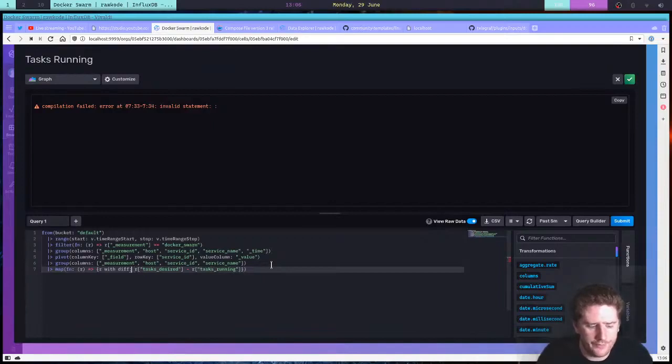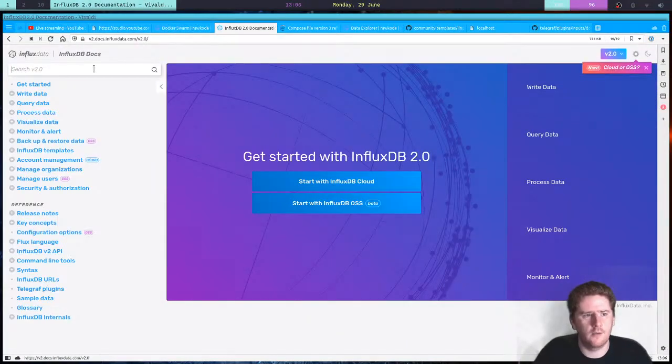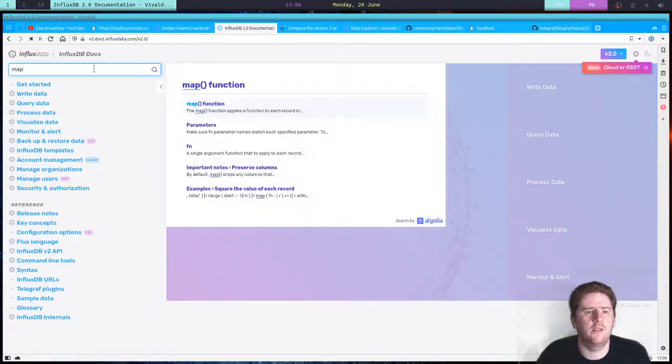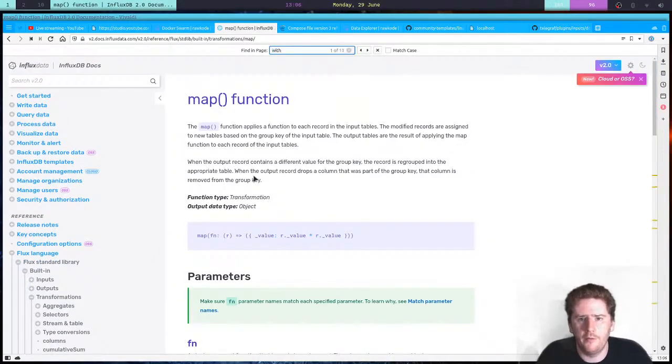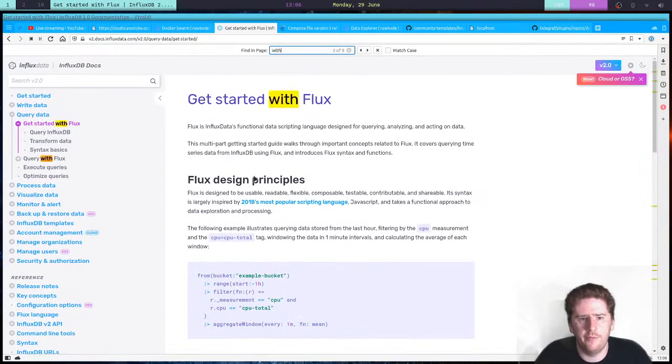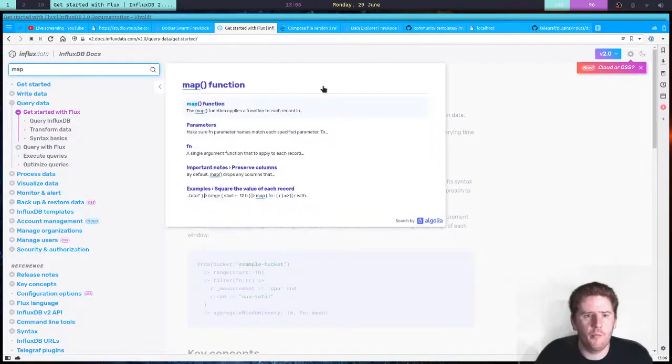Oh, how does the with syntax work again? R with. When in doubt, docs. Let's see. Do we have an example in map? With. Oh, we do. Oh, I broke it. Go back to map.